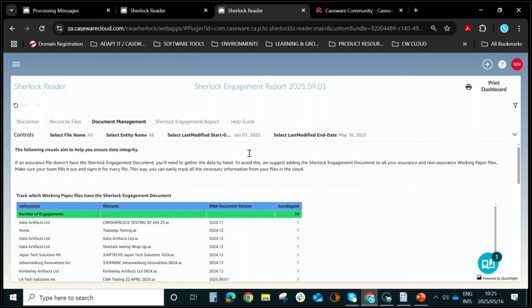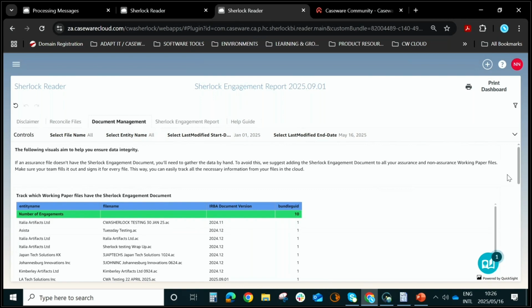So on the document management, what we have added is the ability to track the working paper files that do have the Sherlock engagement document, and the working paper files that do not have the Sherlock engagement documents. What's important there is that for the ones that do have it, the data that is on there will be pre-populated on the Sherlock engagement report.